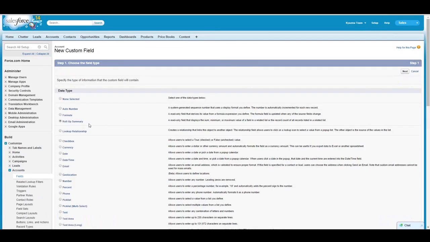A Rollup Summary is a field that you can use to roll up information from the child object. In that previous example I was talking about, there is the client where they have a number of different products and a number of different revenues that are associated with one product.